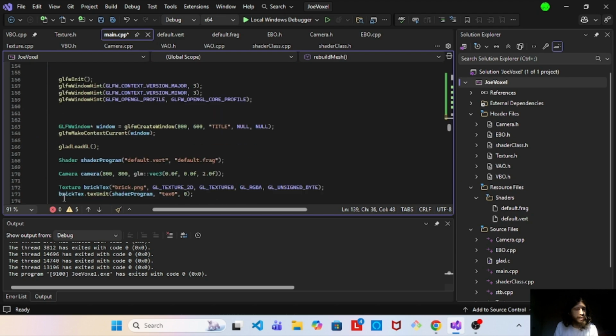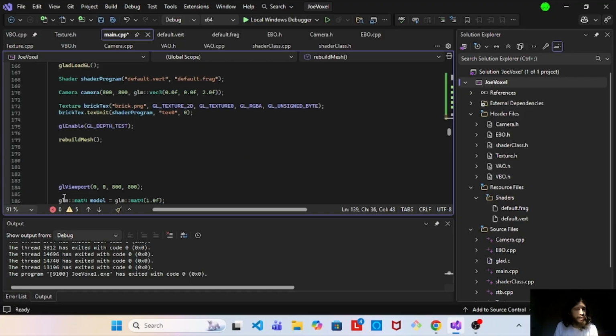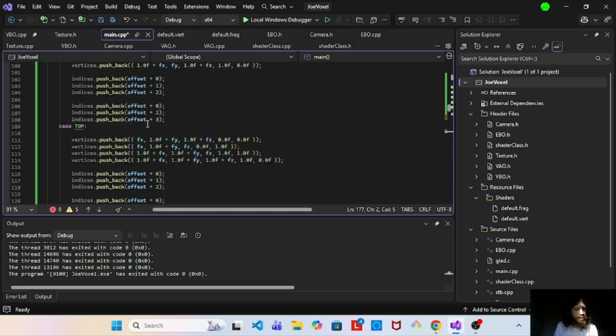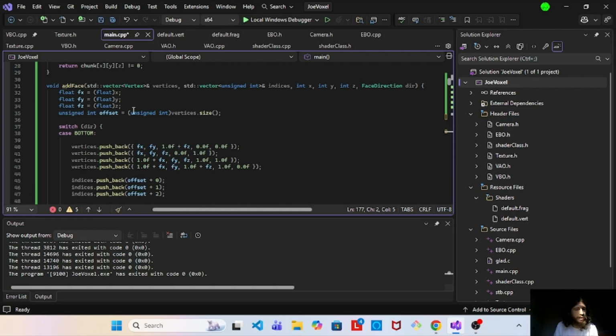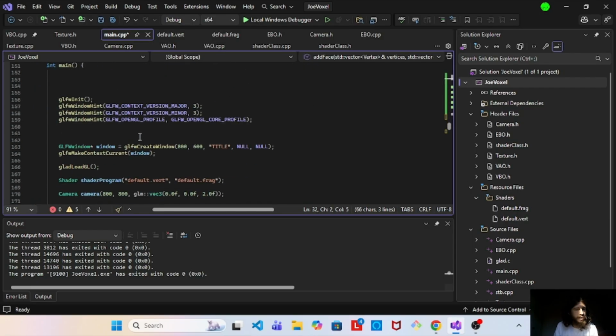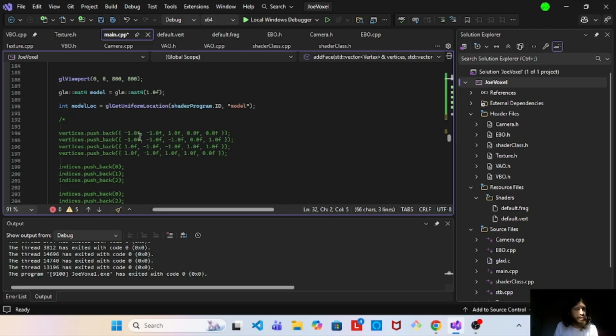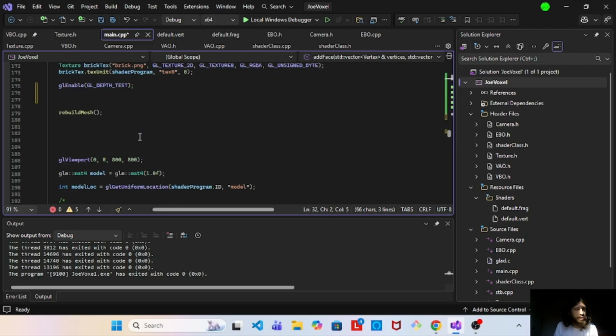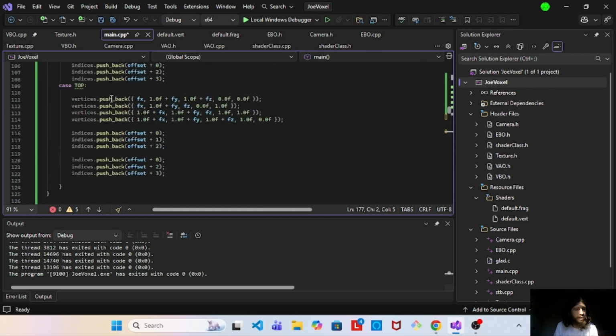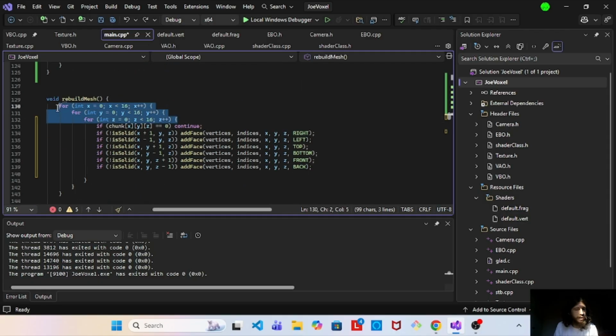Before we call rebuild mesh, we have to make a for loop. We can just copy that and paste it in. We have to set all of the blocks equal to 1, equal to solid, so that when we go through them, it works out.